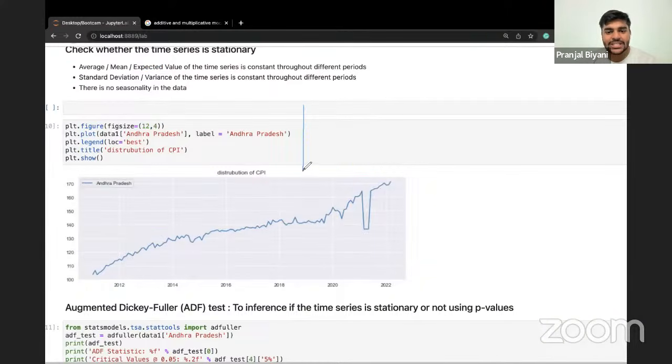So what we are really expecting in a stationary time series is in between the value mu, which is the average value, it should have a distribution like this, with a very constant standard deviation, with no seasonality. Okay, does that make sense, everyone?